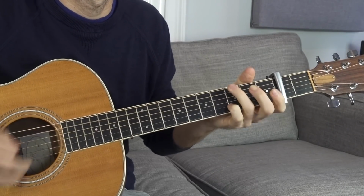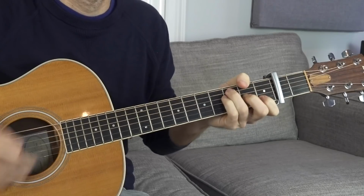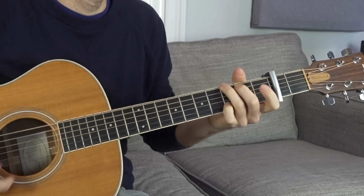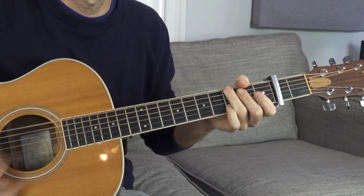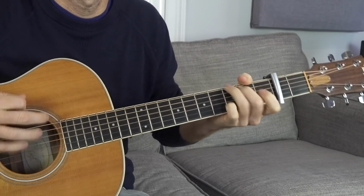Okay, so that's really the verse of the song. Now the only other part is the chorus, which is really cool. It's going to be F to C to G the first couple times. And we're going to use the same techniques, which I'll talk about in a second. But then eventually it goes from F to C to G, A minor, then back.